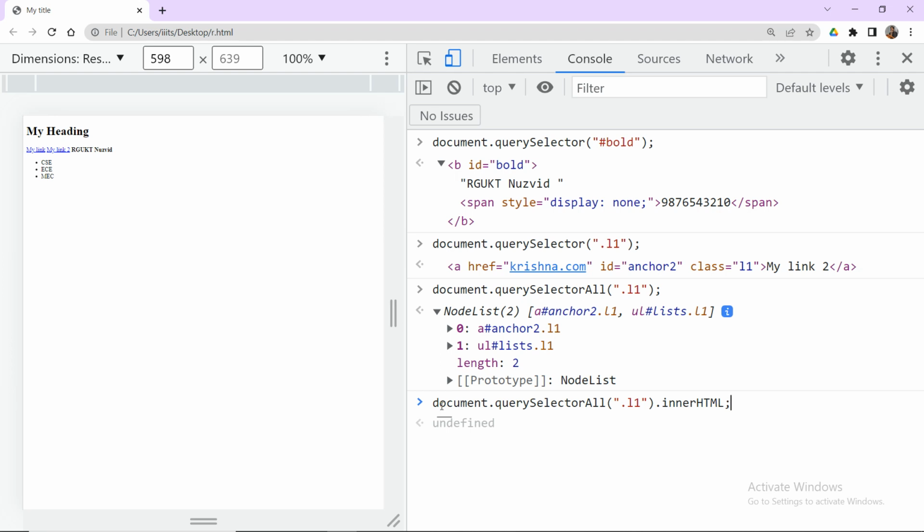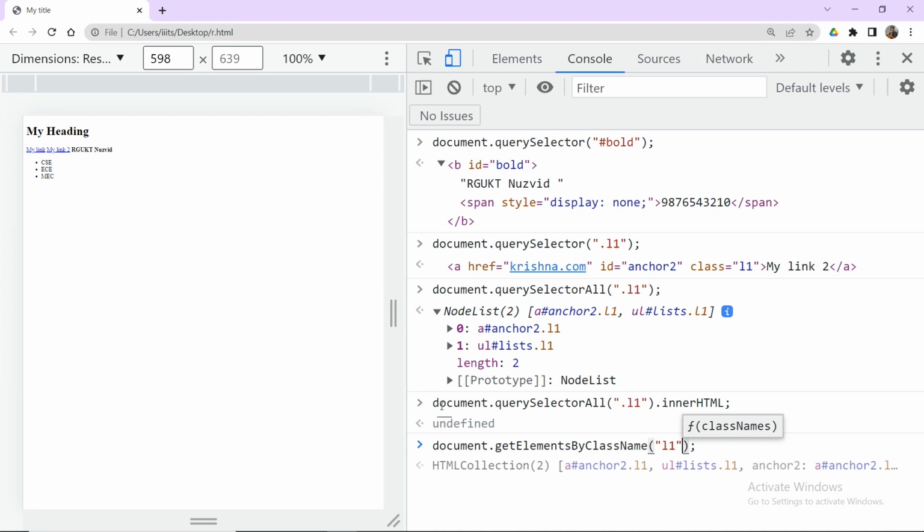On this group of data, I cannot apply a single property. For example, you can observe get elements by class name. See, it's going to return a group, right? On this one, you cannot apply inner HTML or inner text or text content because it is a group of data.